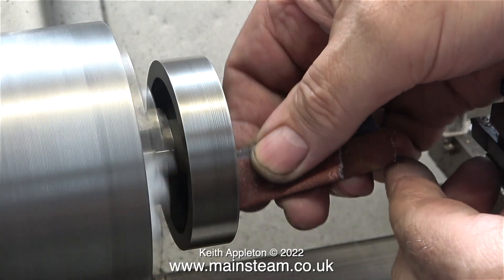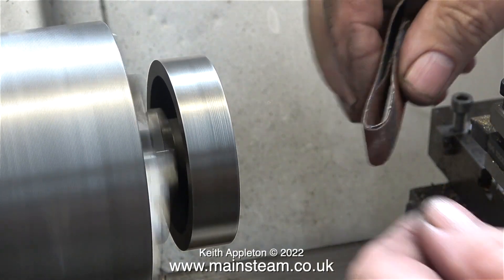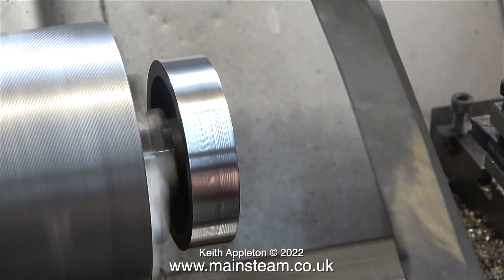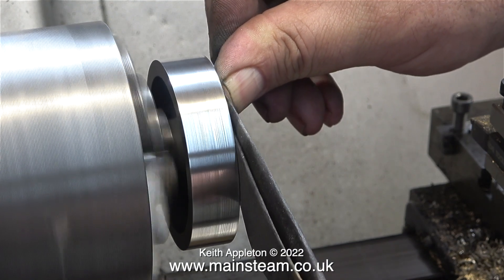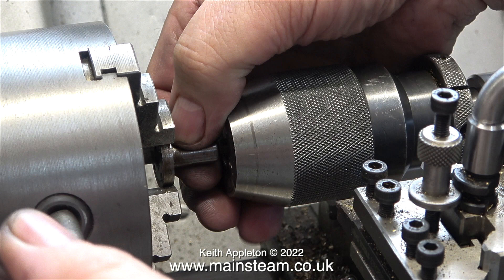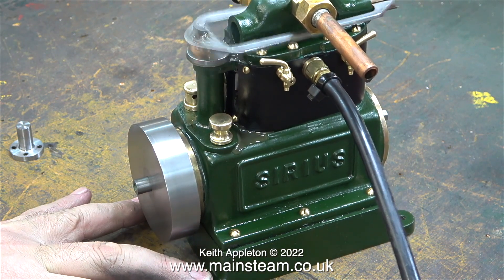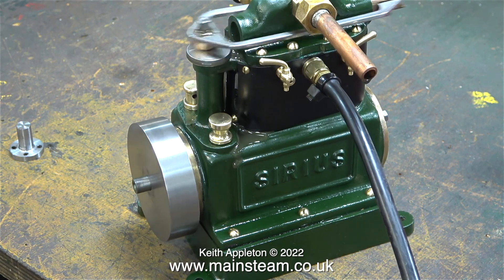This flywheel is held to the crankshaft by two Allen grub screws, and it's by careful manipulation of the pressure that these two grub screws put on the crankshaft that makes the flywheel run true — well, almost. As you can clearly see in this clip, the flywheel doesn't run perfectly true. To clean up the flywheel and make it look more shiny I used some emery cloth followed by wet-or-dry sandpaper. Even though in this clip it looks like my hand is very close to the chuck, it's an optical illusion. I fitted the crankshaft extension into the tailstock chuck, which made sure the part ran true when clamped in the main chuck. Once I fitted the flywheel it was time for a compressed air test, and you will immediately see that the flywheel is not running very true. The problem is that when this flywheel was originally manufactured there was something wrong with the hole in the middle, so it was bored out and sleeved, but the sleeve isn't in the right place. I will address this in another episode — it will be fine as it is for this initial test.